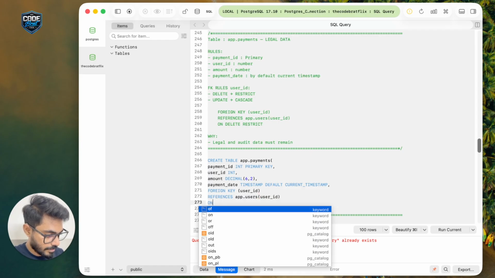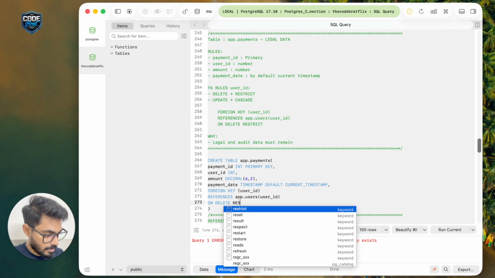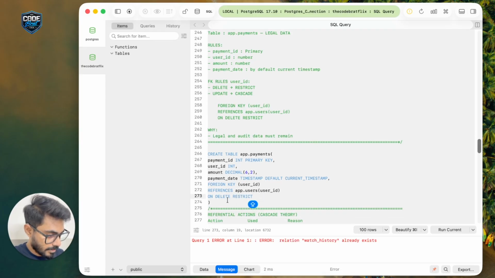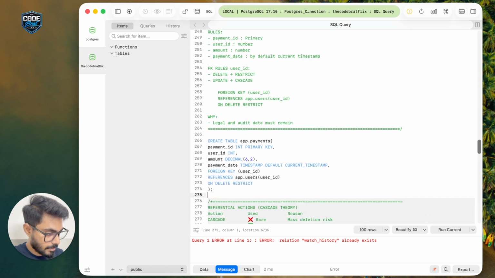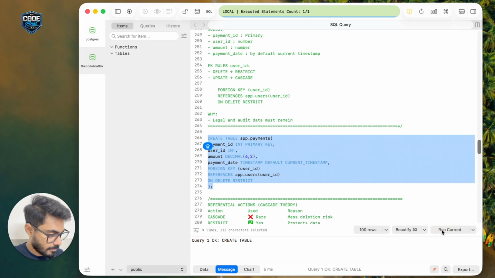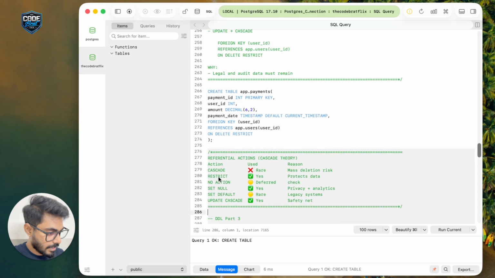And then on delete restrict, so that we cannot delete the value inside a parent table. All done. Let's create this table now. Table is created. So this second part is done.